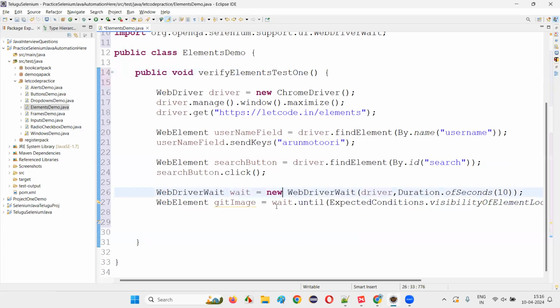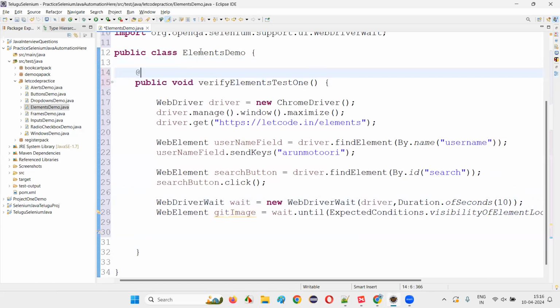So I'll remove this, and here I have to put @Test. The TestNG add-on for the Eclipse side is already installed as part of the previous sessions, when I was demonstrating the previous practice automation, different scenarios or test cases. If you don't know how to install TestNG, start from the beginning.